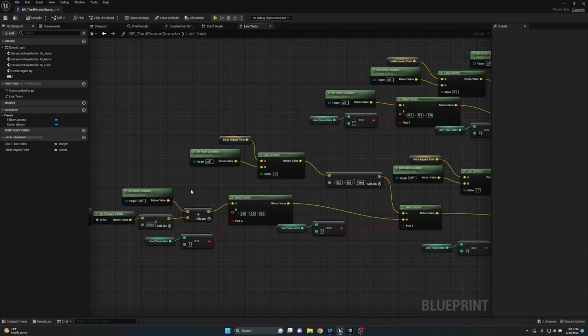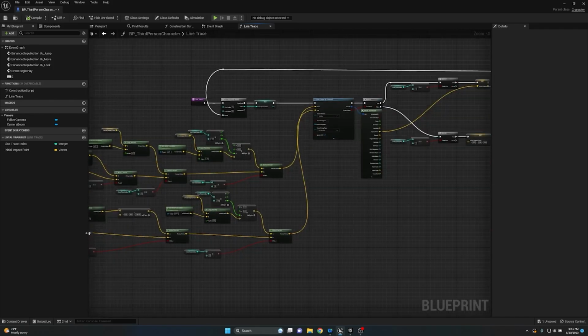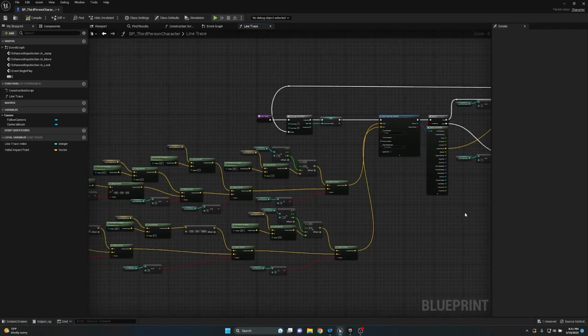So there's a lot of different things that you can do with this system, but again, the key thing is that it's all off of one trace. You don't have multiple traces going off, and if a hiccup happens, you're going to end up with issues in your code. This allows you to have a little bit more of a complex check, but more efficient data within your actual game itself.